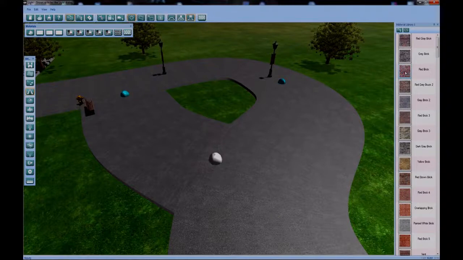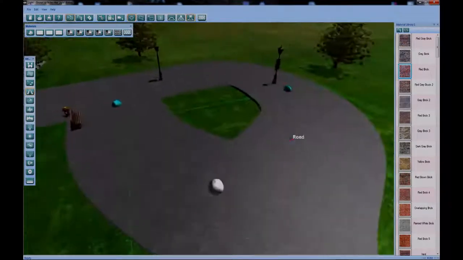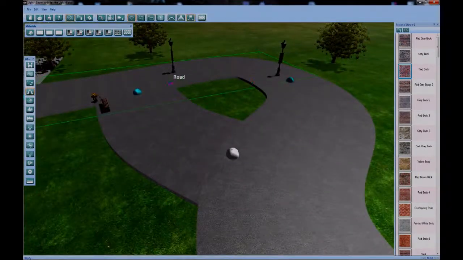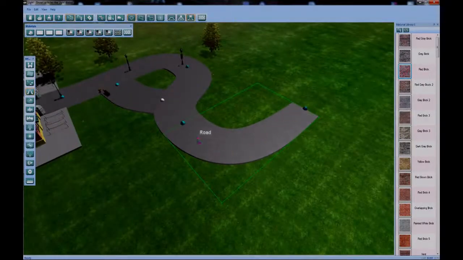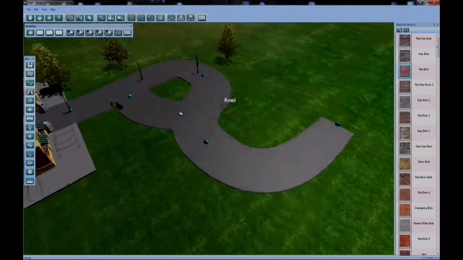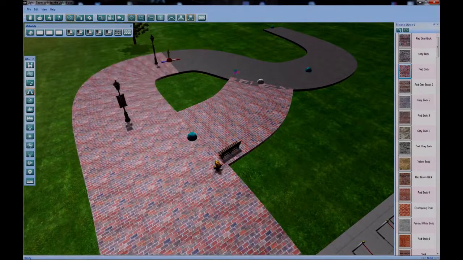Once you see the cursor change to the rainbow, you can hover over and whatever is in the green bounding box is what will change. All the textures change by separation of the node. So this whole road is one piece, and this whole road is one piece. But I'm going to change this middle section, and I have a brand new texture. Right now it is fighting because of the overlap, but I can easily fix that by making the other road the same texture.